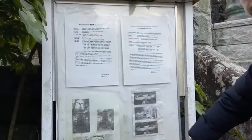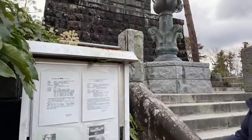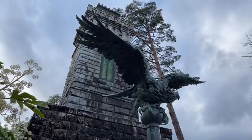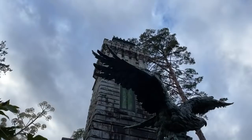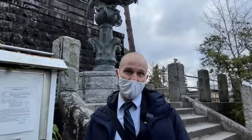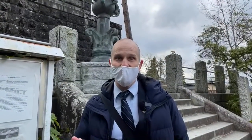It doesn't really come up on video, I think, but over about 5 or 6 years, they repaired and reconstructed it, and they said, we're not going to put it back up there just in case. So this was on the top of... It was, and this is a 100-year-old statue made in 1902. This is very rare because it's the oldest Western-style statue in Tohoku, besides bronze Buddhist statues.